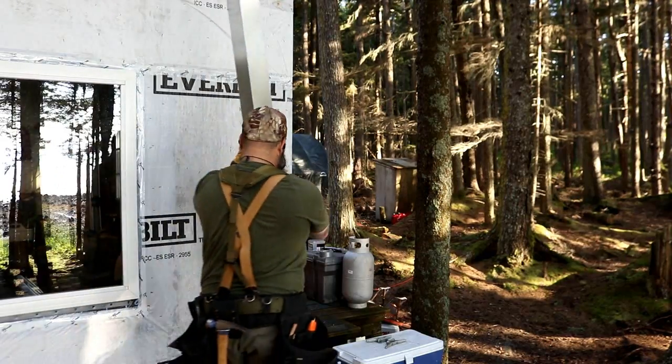That's like 1,000 staples. I think we're going to put a second layer of house wrap on the front to give it a little extra oomph and help keep the rain and stuff out. And then we're going to roll it all the way up because we're going to remove the vent and stuff up top so we can get all the way up in there. Put the T111 on. Let's do this.